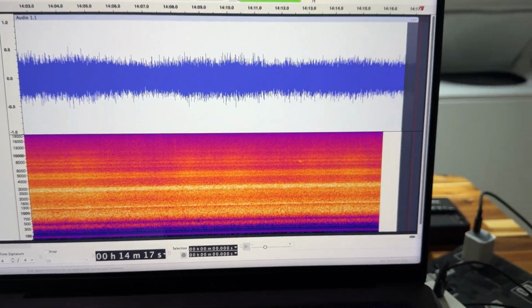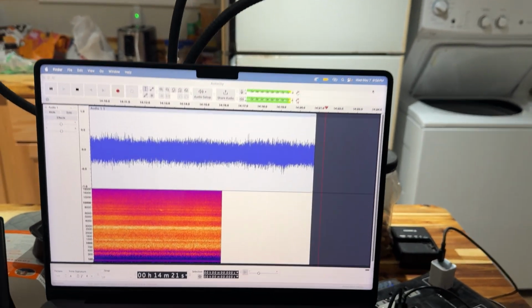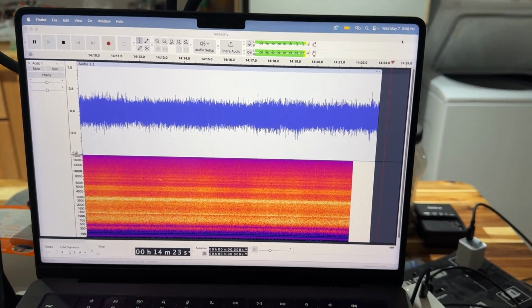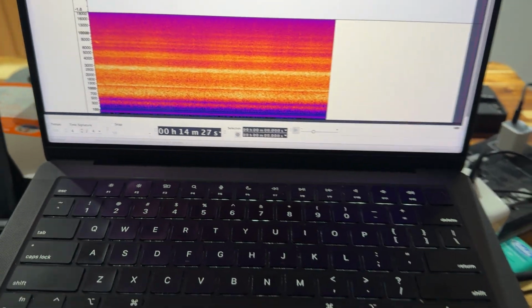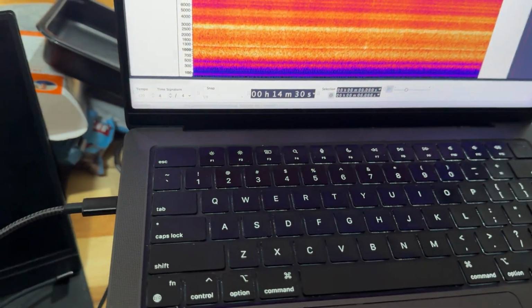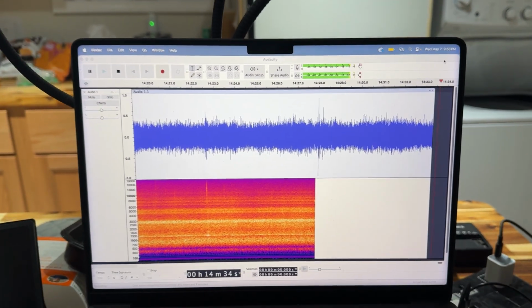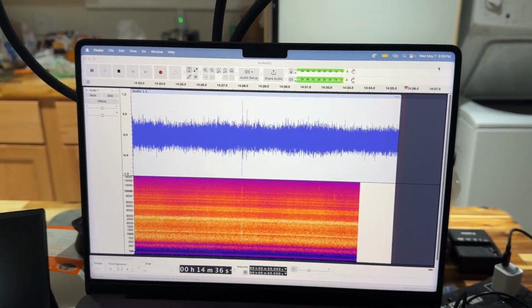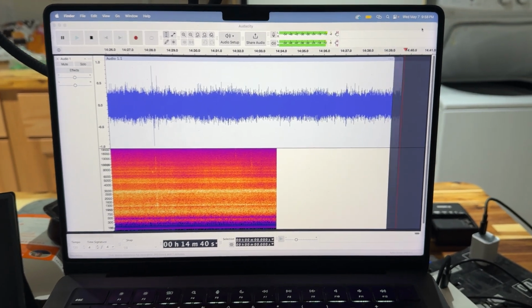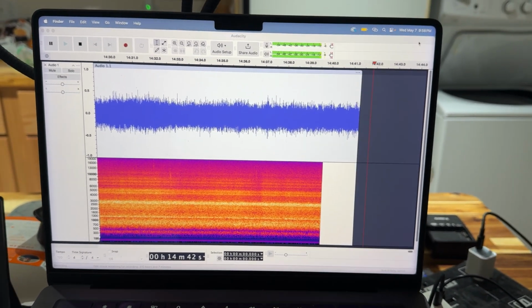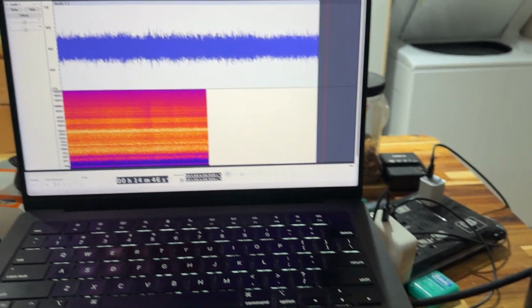Now, the way I'm listening to it is I have a Bluetooth speaker that I just have connected to my laptop. And so I can run this the whole night. The one thing that I can't do is have my laptop plugged into power. For some reason, if I do that, I get a hum. So I have to unplug my laptop. But since it's a new laptop, it's got a good battery that can last the whole night. So I just let it run overnight, and I turn the brightness on the screen down when I do that. But I can listen while it's recording.